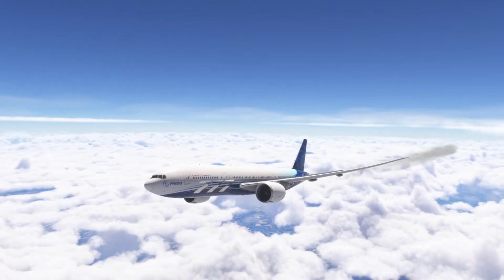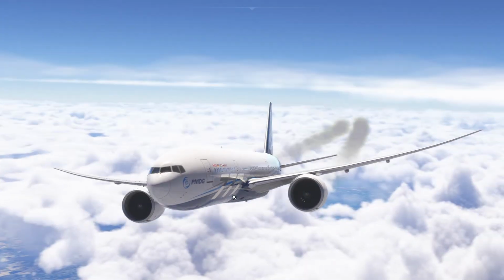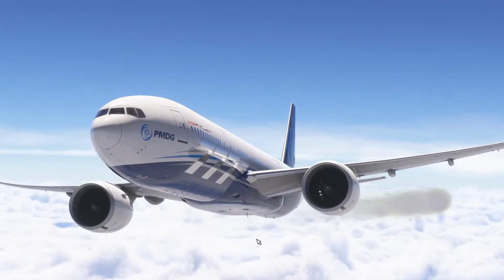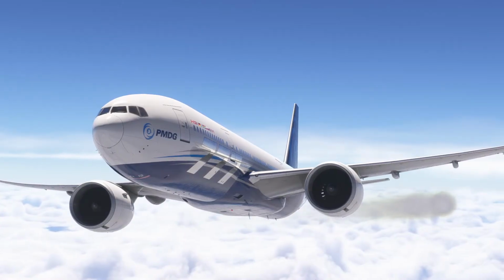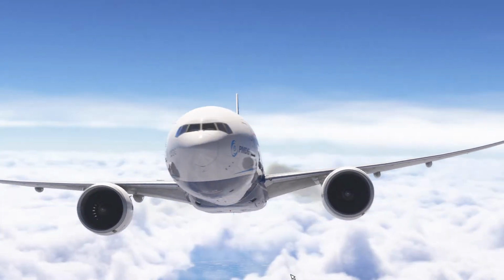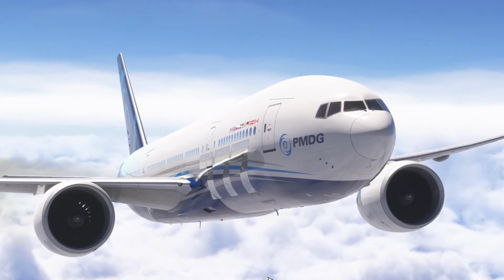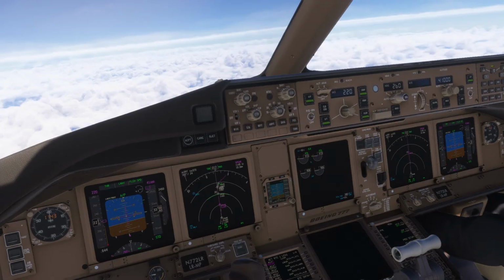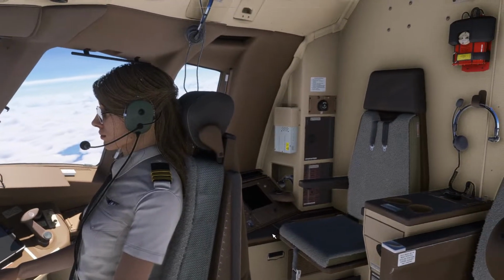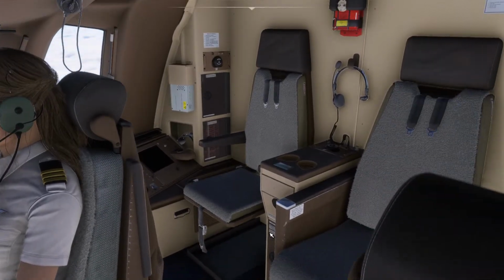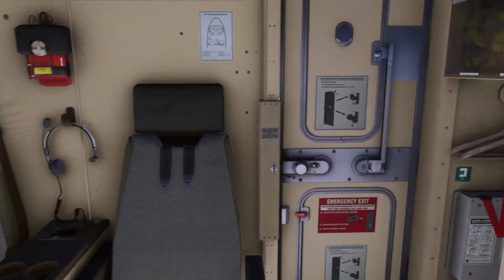You can admire the aeroplane now. It's a monster, isn't it? Should we go and have a wander around the cabin while we have the chance? So we're going to sit up, use the view keys.